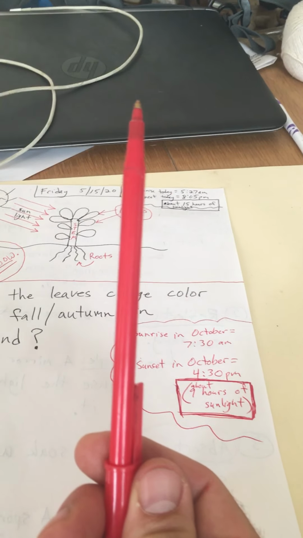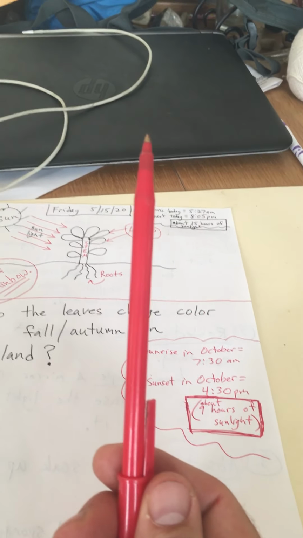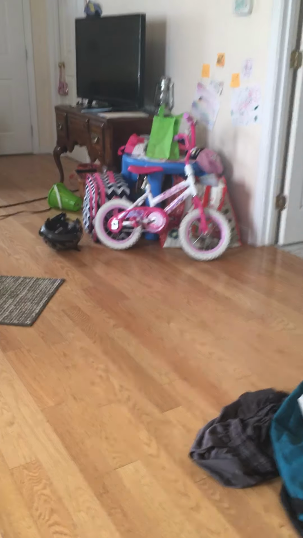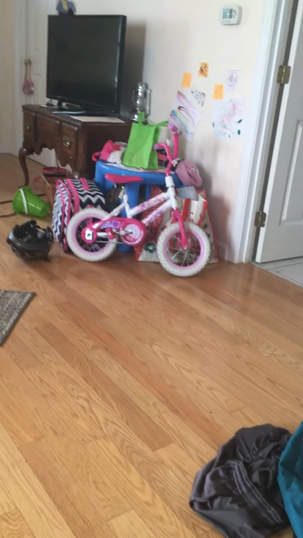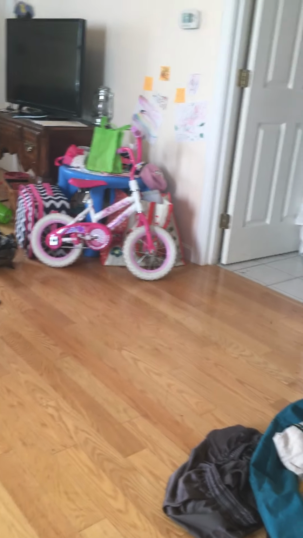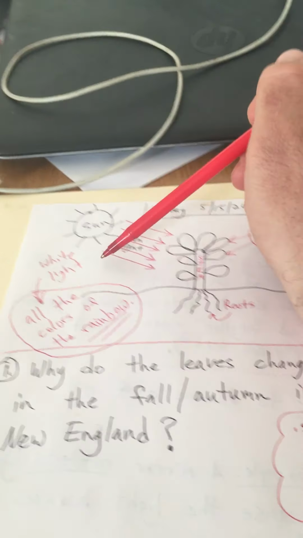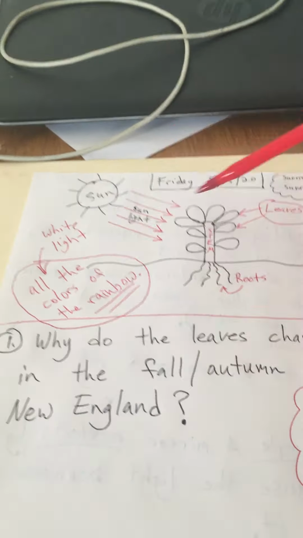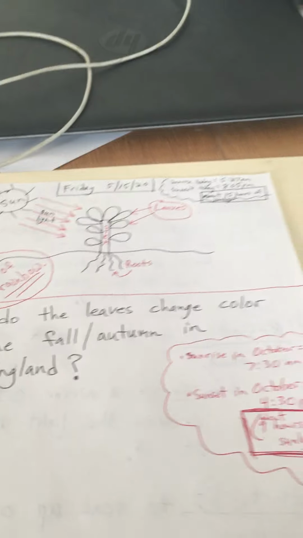It wouldn't have any color. It would be black. Go ahead, take something from your house. Go take a bike, go put something in a closet where it's dark and stand in there. There's no color. There is no color without light. And that's because the light that's coming has all the colors of the rainbow. All of the colors get absorbed except for the color you see. That's the color that is being reflected back to our eye.